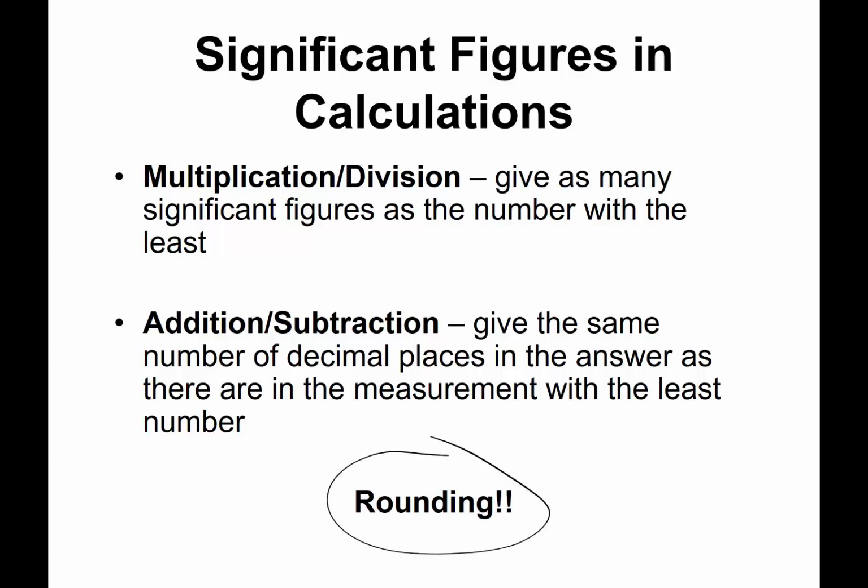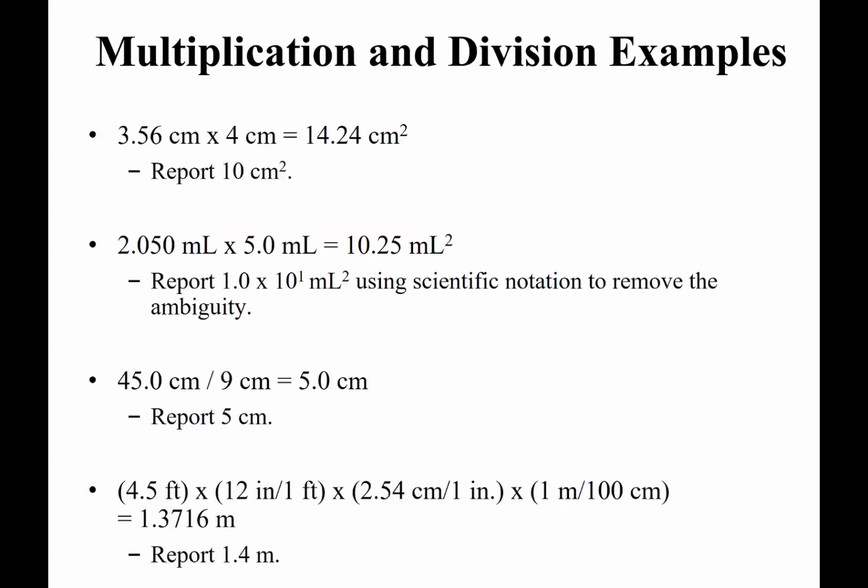I'm going to just work a couple of examples to make it clear to you here, okay? So here let's say we measured some sort of area, like a sheet of paper, really, right? And so the person who measured this must have used two different rulers, or it was very sloppy.